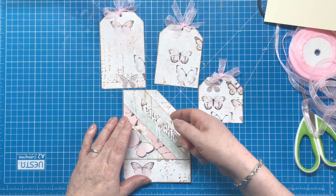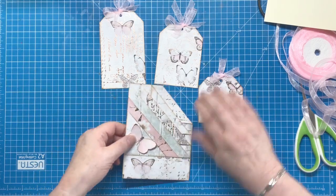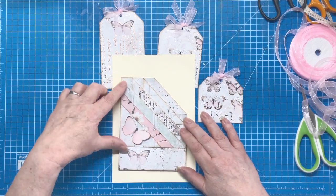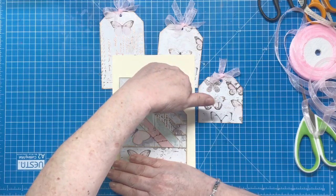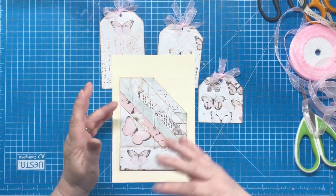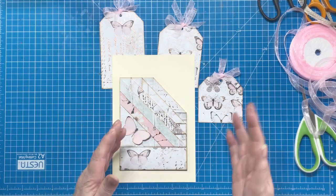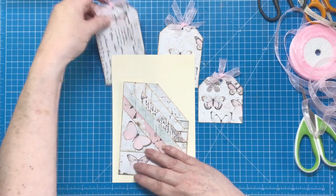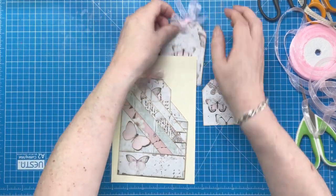1, 2, 3, 4. Because I think you just stick it onto your journal page by that side. So you've still got this big tuck at the back there. You can make it either way, but I'll be showing you how to make it this way today, and then it's really obvious how you make it the other way. So let's get cracking then. Let's pop these back in because they look so pretty.